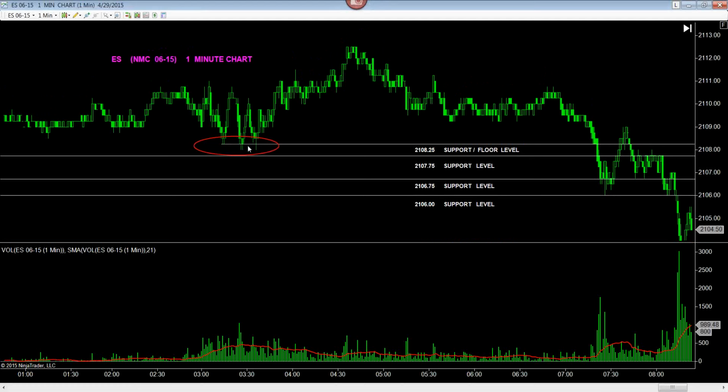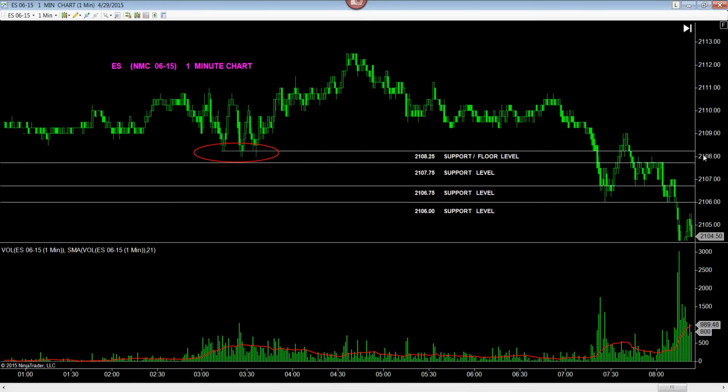exact floor level based on the faster time frame, which actually created the 15-minute chart, which created the daily chart that actually needs to get through. So thinking in reverse from the daily to the 15 to the 1 minute, now we're focusing in on the 1-minute chart because this is the fastest time frame that we're looking at the moment that will decide whether or not we will trade short in this morning's session or not.